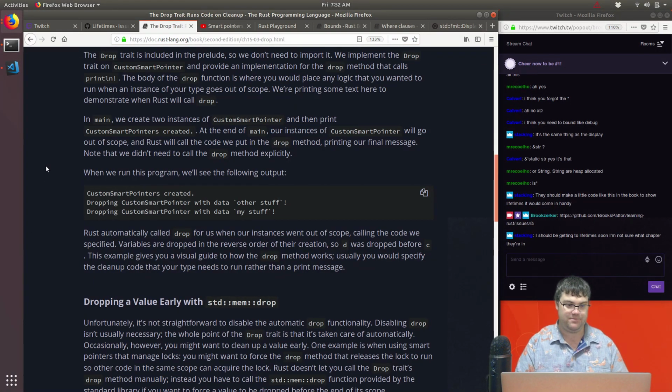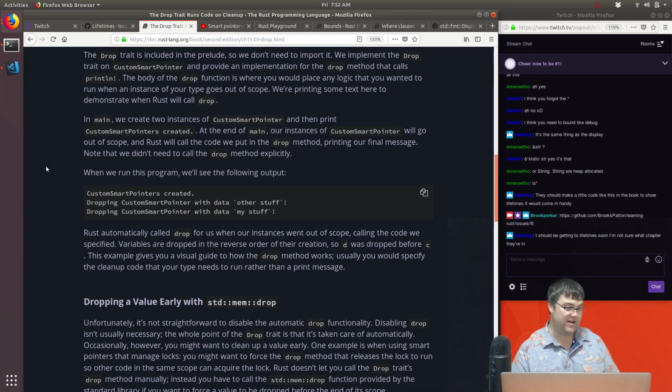But let's continue. In main, we create two instances of CustomSmartPointer and then print CustomSmartPointers created. At the end of main, our instances of CustomSmartPointer will go out of scope, and Rust will call the code we put in the drop method, printing our final message. Note we didn't need to call the drop method explicitly. When we run this program, we'll see the following output.